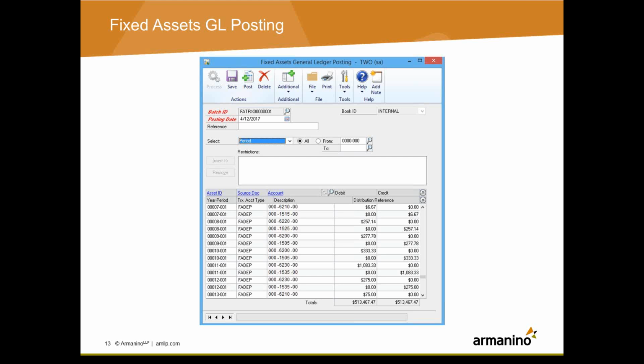So if you want to, you can enter a restriction if you're unsure if you don't depreciate every single month. You can just leave all zeros, and then it'll go all the way to the beginning of all periods and check for any transaction that has not previously been uploaded into a financials batch. So once you have selected your list, it will populate down below so that you can double check it and confirm that you want to include everything. And then you just simply hit post up at the top, and then that processes it through to create a GL batch. You would then see it in the GL list, and from here is where if you wish to change the account numbers, you can change them at that time in the financials batch.